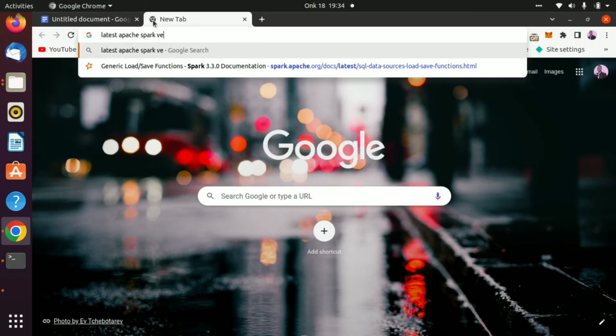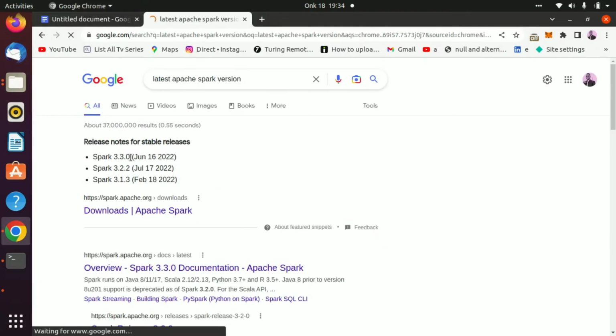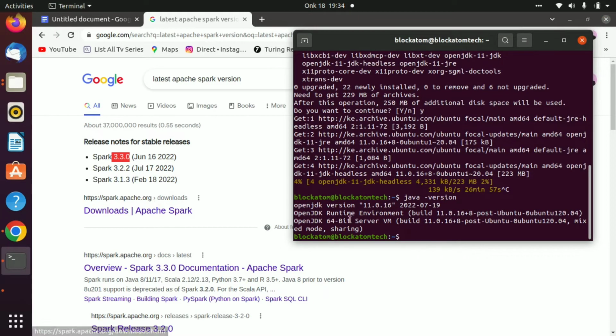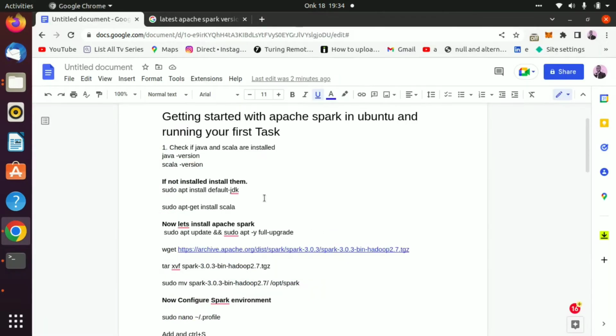When you have installed Scala, you can check it also, and now it is time to install Apache Spark. So to install Apache Spark, you will check the latest version.